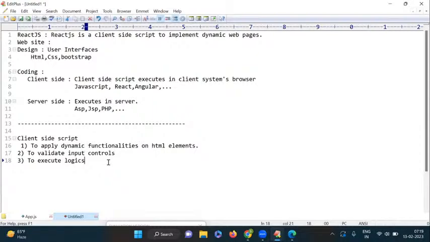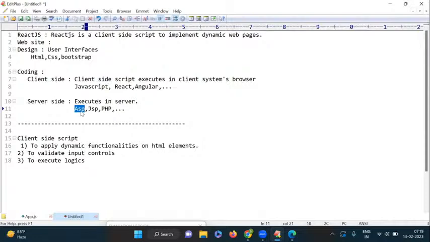For example, say you are implementing a calculator program in your application. To implement that calculator program, you can use either client-side scripts or server-side scripts. For client-side, you can use React or any other client-side script. From the server-side point of view, we are using ASP, JSP, like that.